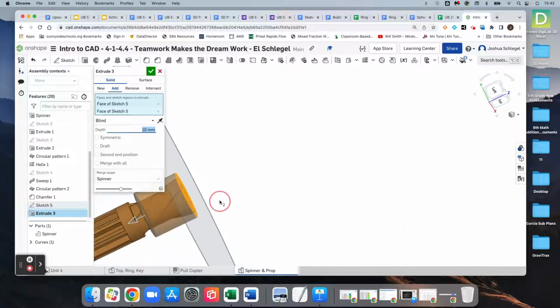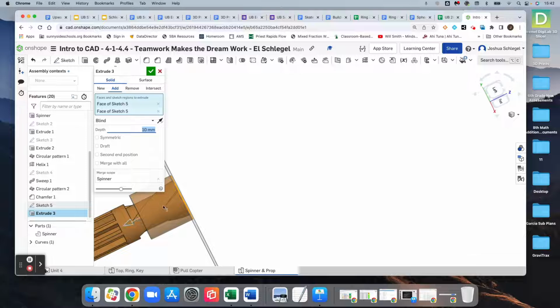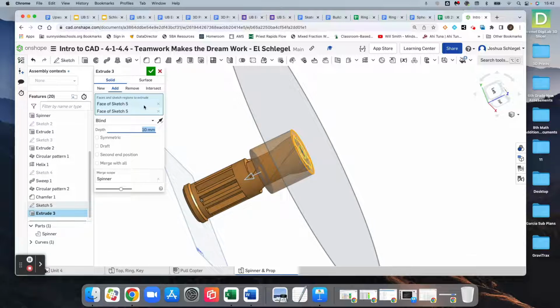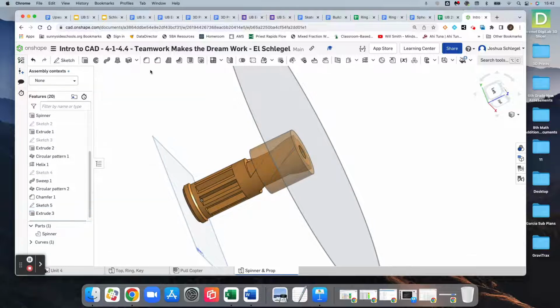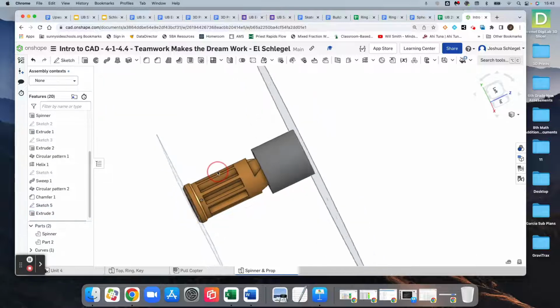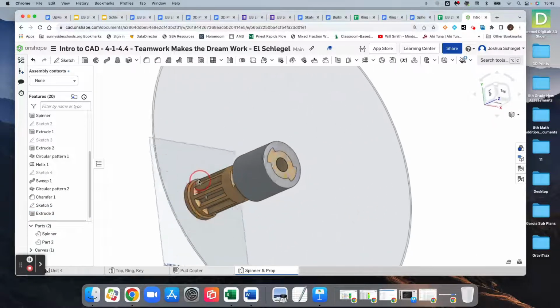And now that looks like how I want it to look. It's going over that piece right there, like the propeller or whatever is going to slip over the spinner and be ready to fire. So that's it for that extrusion. And darn it, I think I made it an add. I want it to be a new. You can tell because it was the same color as that piece. So again, check to make sure you're making a new extrusion. And there we go, it changes color on us.